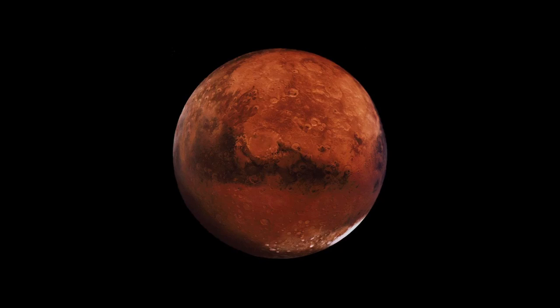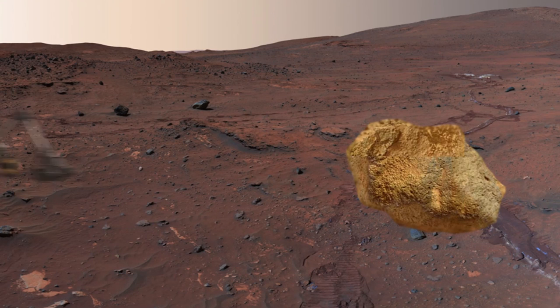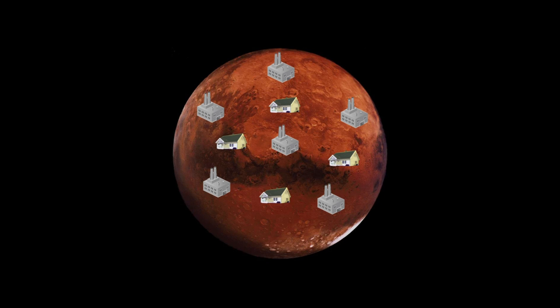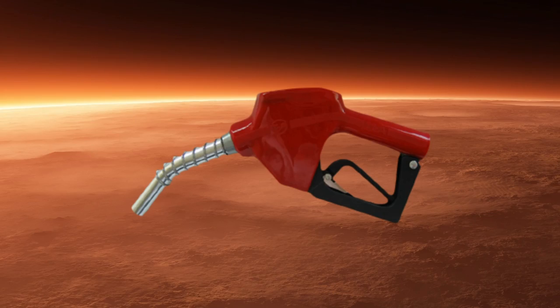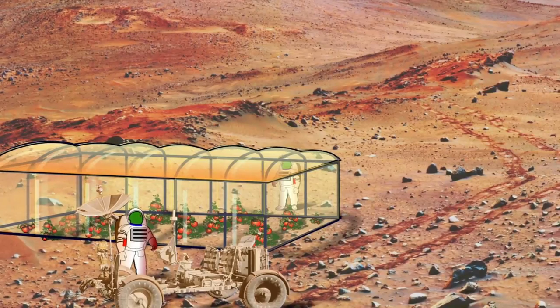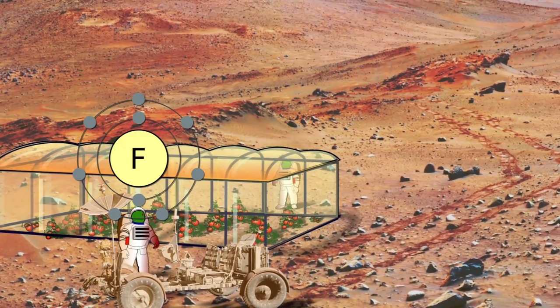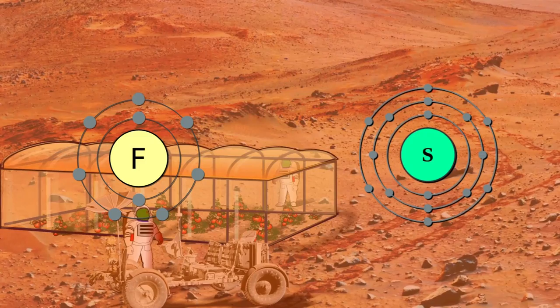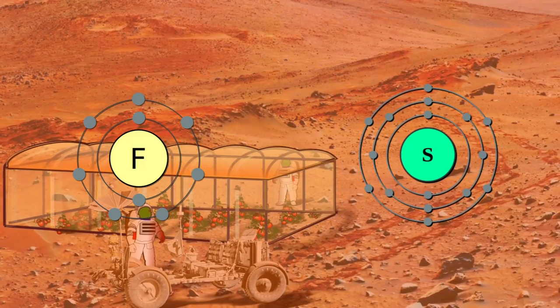Number three: raising greenhouse gases. Now that's something we ought to be pretty good at. Zubrin feels that we just need to build some factories on Mars, and we do it with stuff we find hanging around the planet. In his Mars Direct plan to have a sustained human life on Mars, he proposes we use the Martian atmosphere for fuel and Martian soil for the minerals used in construction, just like on Earth. Research into greenhouse gases shows fluorine and sulfur may trigger the most effect toward warming conditions — they're like the super greenhouse gases, and they both already exist on Mars.